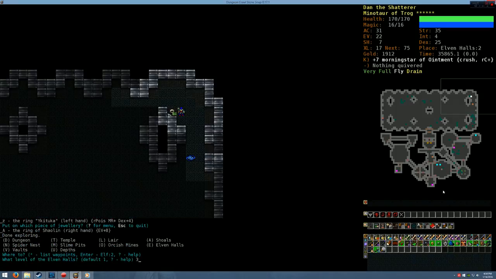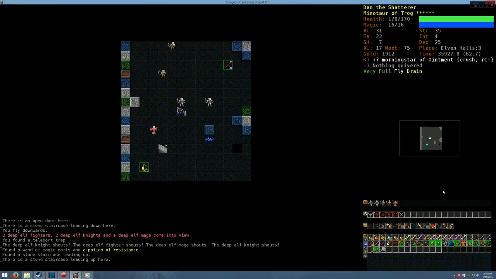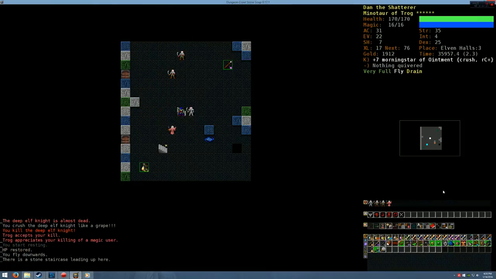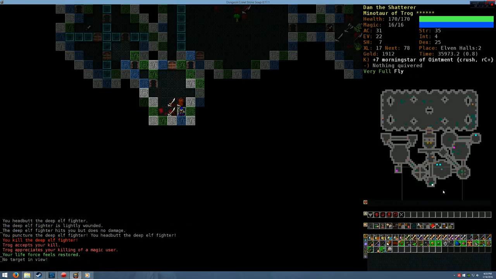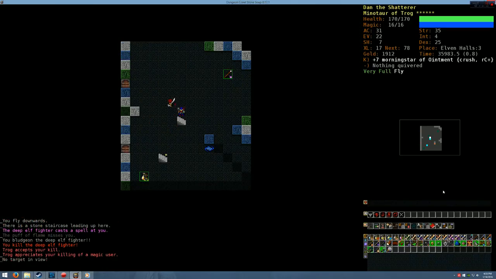Let's see what Elf 3 looks like. Let's close this video out with a bang. Hopefully not with a death. Alright, let's go upstairs. There we go. I don't like where I'm coming down here. Go back up. What do you give me? Really? Needles of slowing? Thanks, Trog. You're a hell of a guy. And up we go. Up we go. Up we go.